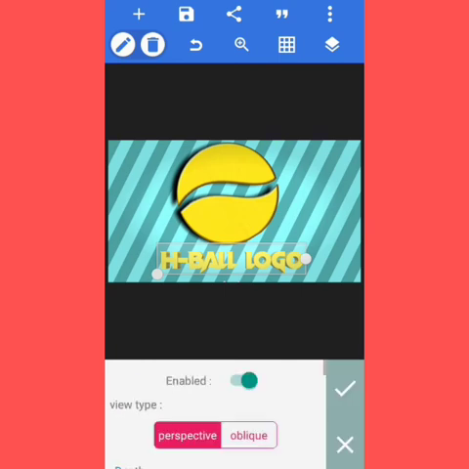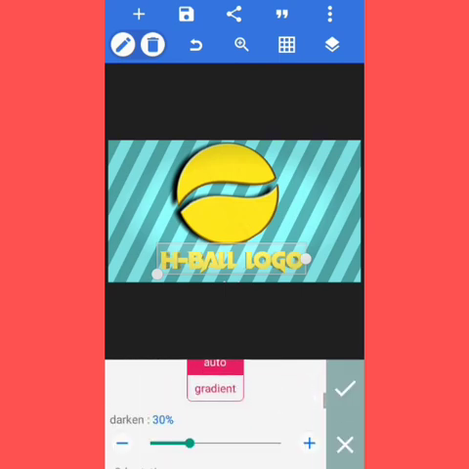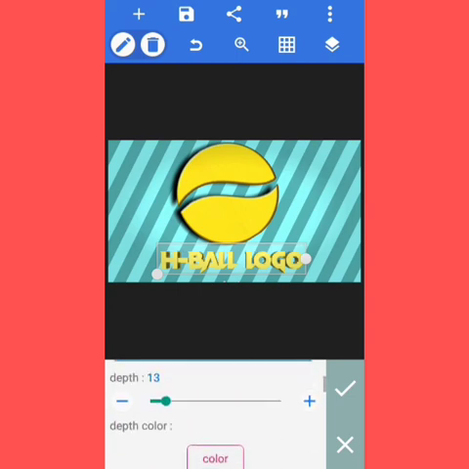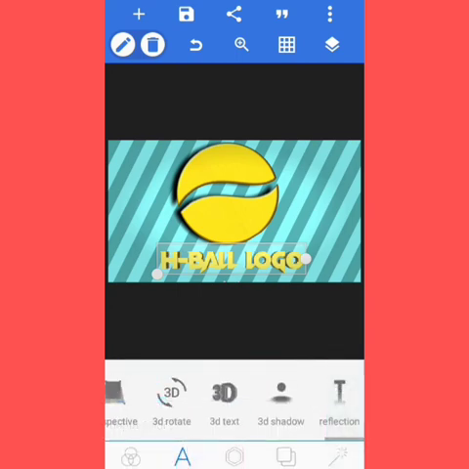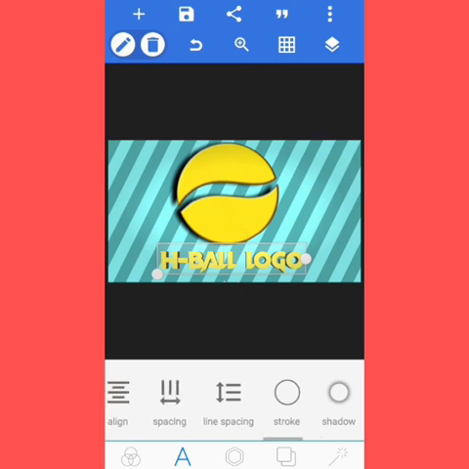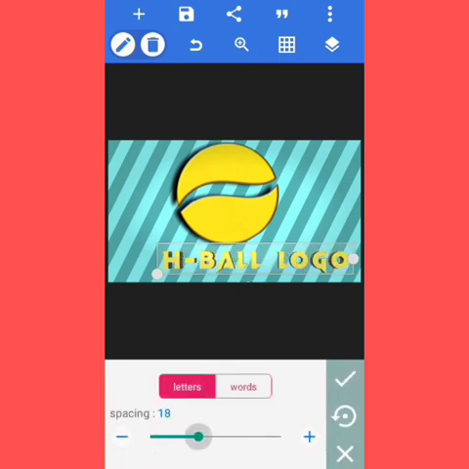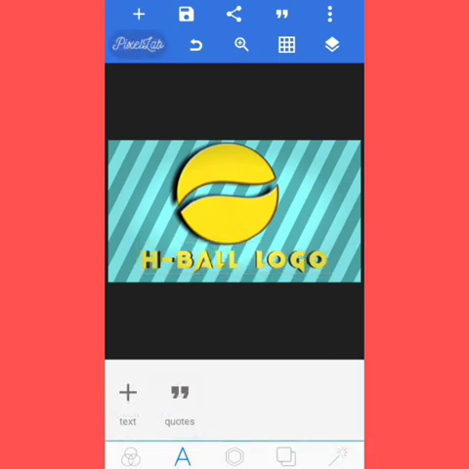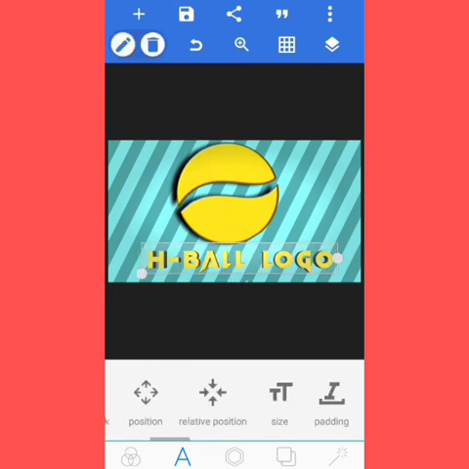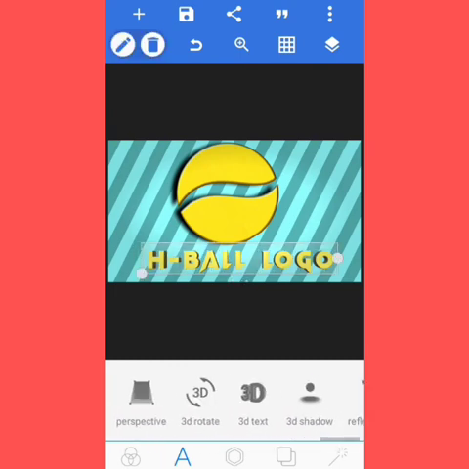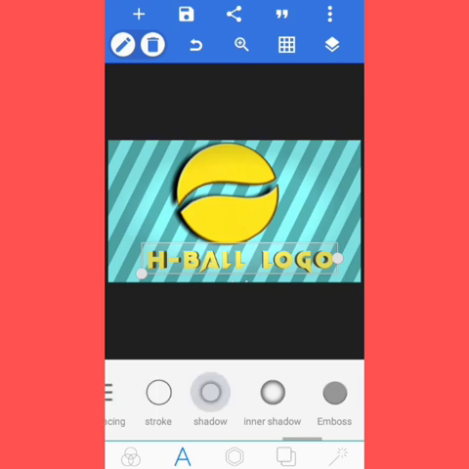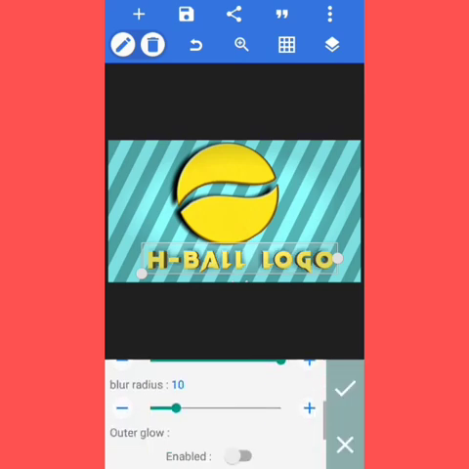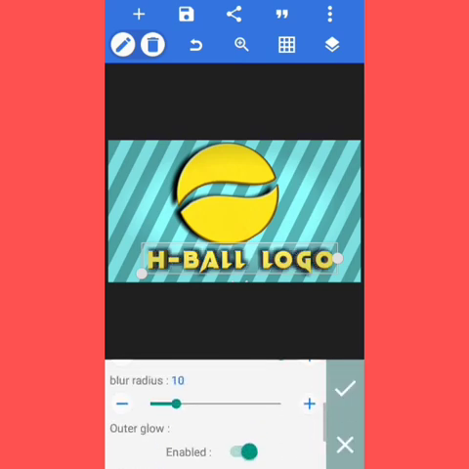Then go to 3D text. Adjust it. Remember, you can reduce the depth, let's say 10. You can give spacing because they are all joined together, so you can give spacing. Let's say this. Then shadow. Remember, put your shadow. You can increase it, reduce the blur radius.